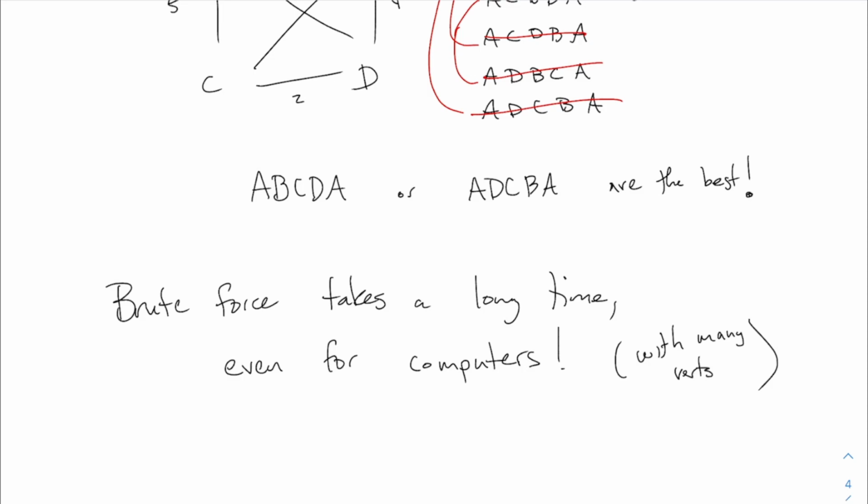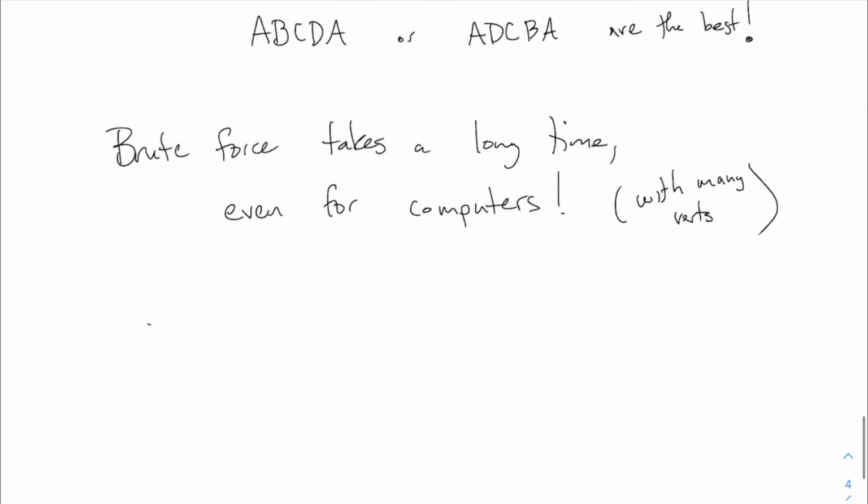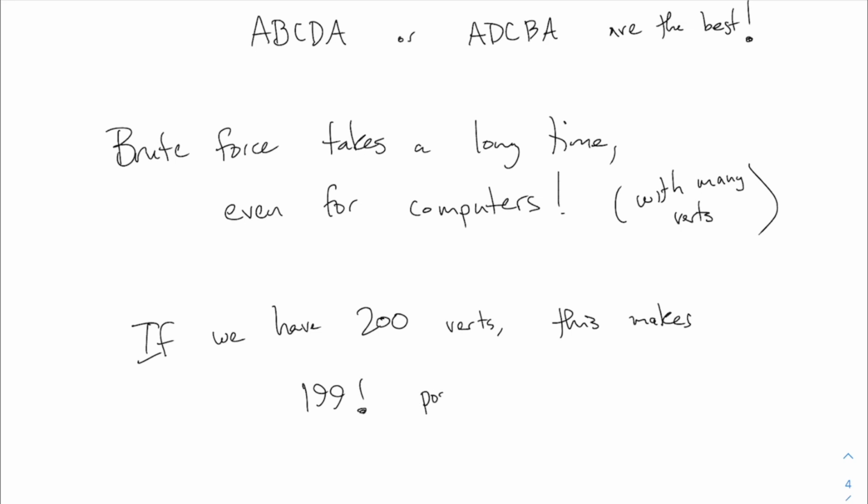Because, for instance, the guy in the package truck with, say, 200 packages every day, if you actually want to find the best route using brute force, you have to write down all the permutations. So if we have, say, 200 vertices, you can decide I want one to go first and last, but you have to rearrange all the other ones, which would be 199. This makes 199 factorial possible Hamilton circuits to check.